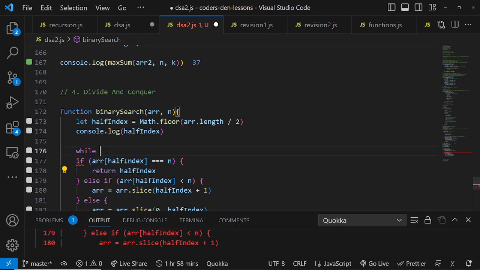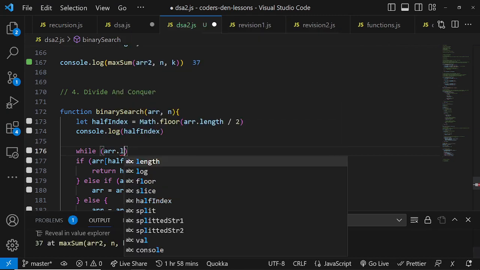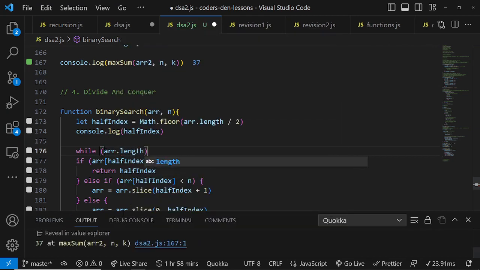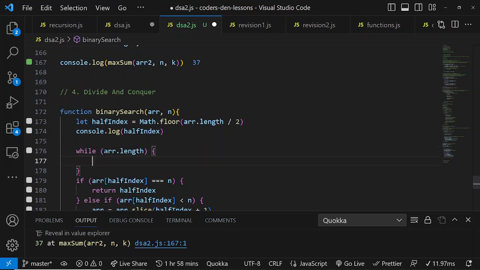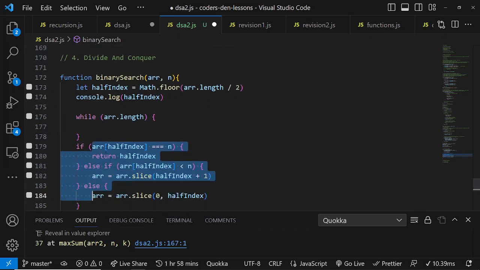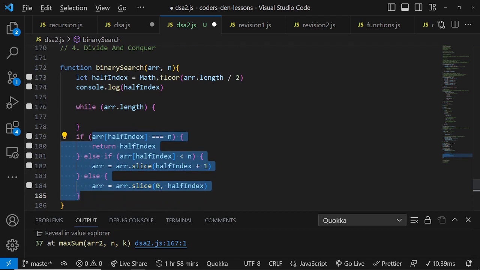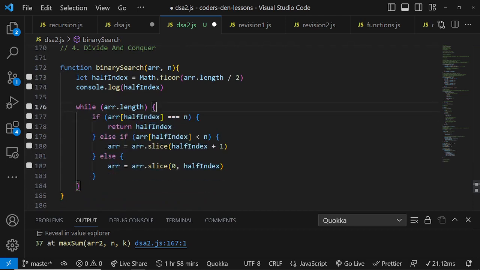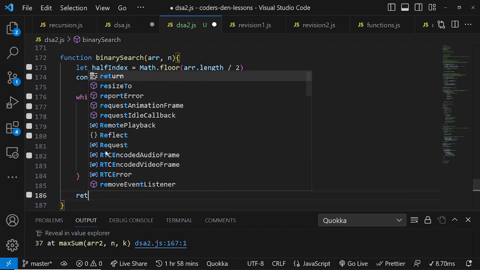Okay. So while array.length, because 0 is false, any other value is true. So while array.length, all of these should happen. And at the end of the while loop, return null.